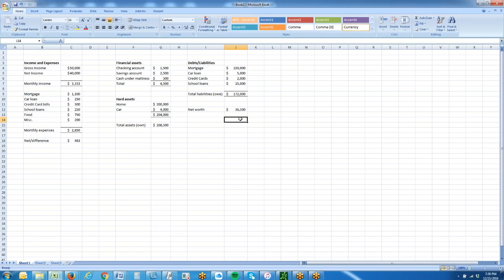So that is creating a budget. But before we end for today, one other thing that's interesting is we can see here our total debts, or what we owe, is $172,000. So if we want to get an idea of how long it'll take to pay that off by continuing to earn how much we currently earn, what we could do is add up how much we pay per month on the debts that we have. So these are 4 debts: mortgage, car loan, credit card loans, and the school loan. So that's how much we pay per month. It's $1,900.